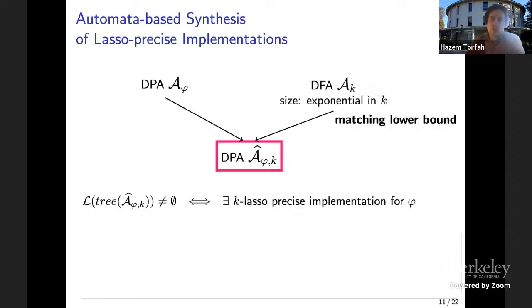We show that the size of this prefix automaton is exponential in k, and there's a matching lower bound for that. So the total complexity of this composite automaton is polynomial in the original automaton defining the specification, and exponential in the bound k on the lassos.